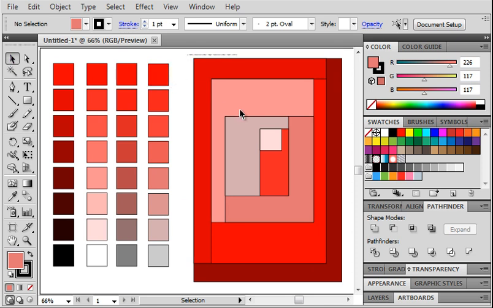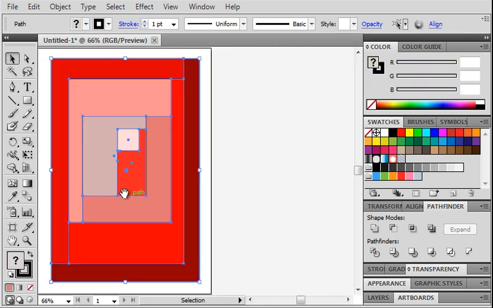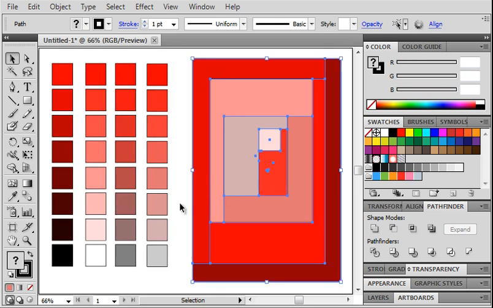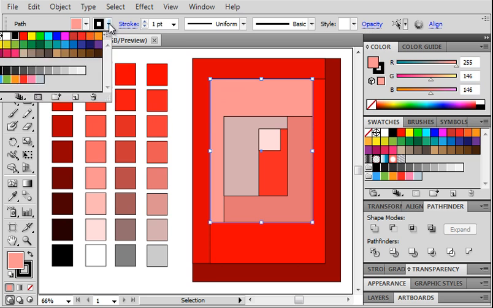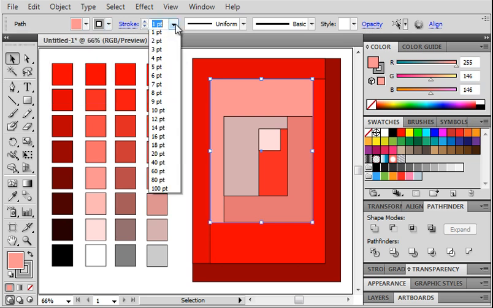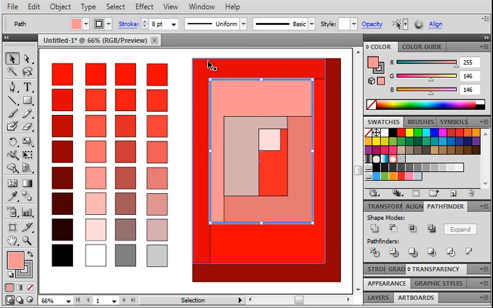Something else that you would want to do is additionally think about changing that black stroke, or the outline that surrounds your shapes. You might want to change the color of it. So for example, if I grab my black arrow tool and select this shape, I might want to come up here to the stroke and actually make the stroke a different color. Maybe I want to make it gray, or maybe I want to make it thicker. You can make the stroke thicker by changing the thickness of it.